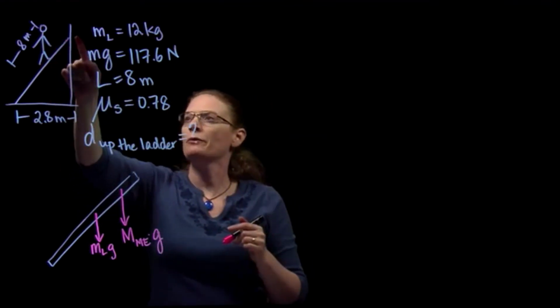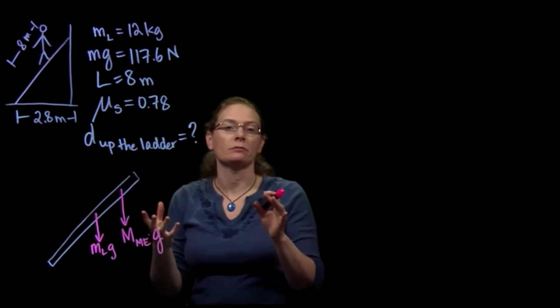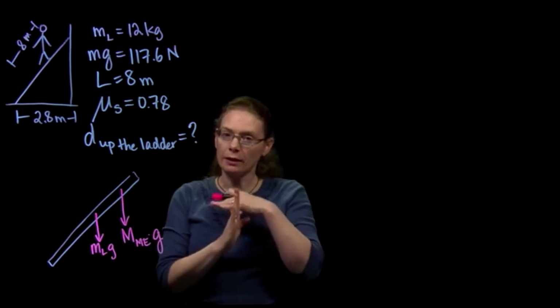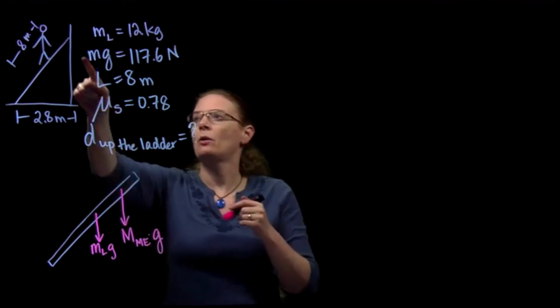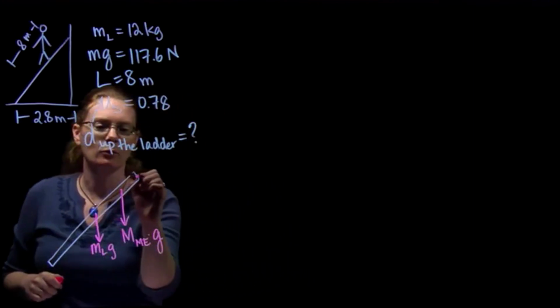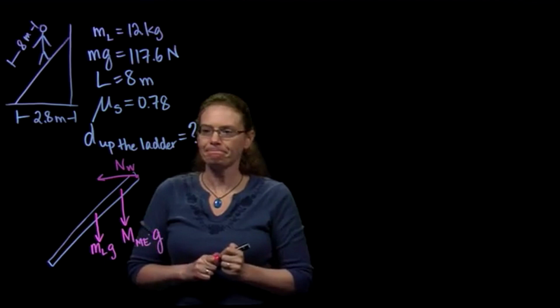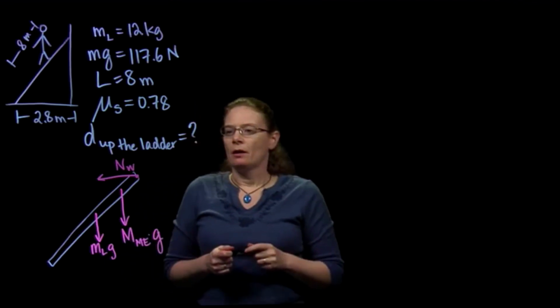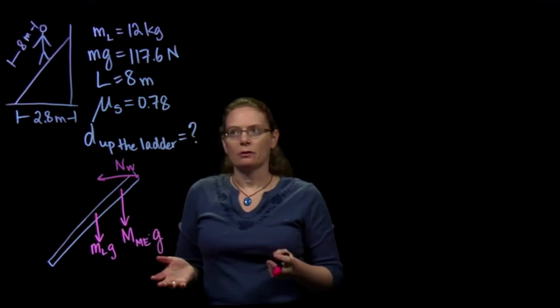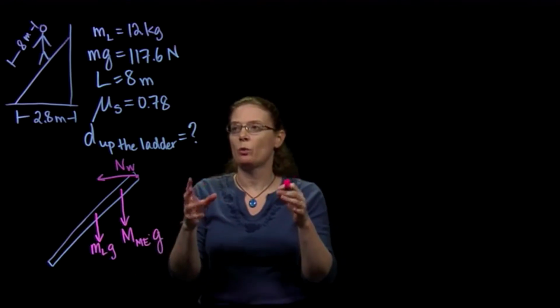So the wall of the house is exerting a normal force on the ladder. And normal forces are always perpendicular to the surface, so the wall is pushing perpendicularly on the ladder. We have a normal force of the wall pushing to the left. All right. And there's no friction there. I don't think anything else interacts with the wall. There's no other interaction between the wall and the ladder.